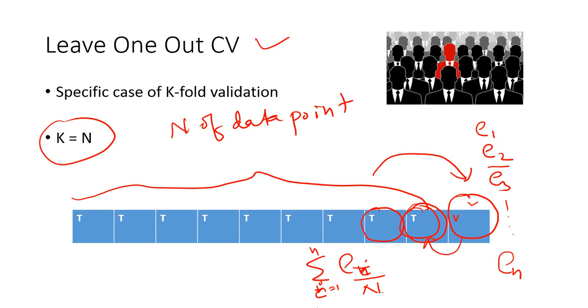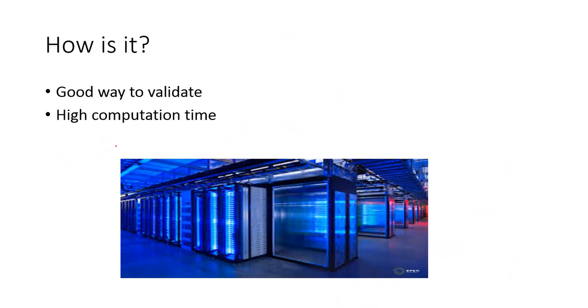Okay, so the average of the error is the prediction error for future. Just remember that it's exactly the same as the k-fold cross validation, except that the k in this case is the same as the number of data points in your sample. So what is the problem in this case? The problem is that it will take a lot of time to compute. If you have, let's say, 1000 data points, you will have 1000 iterations to perform. So you will build 1000 models.